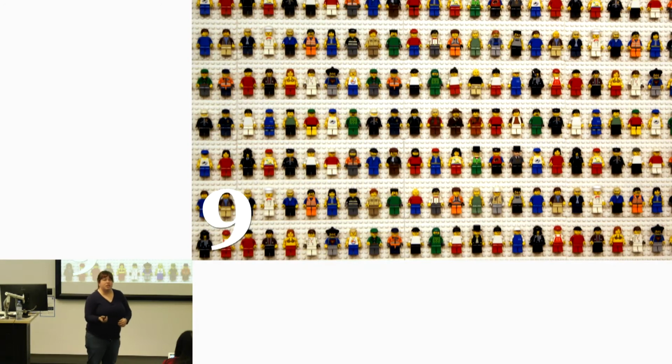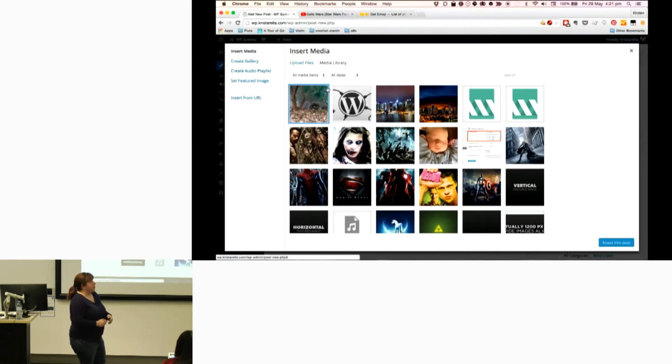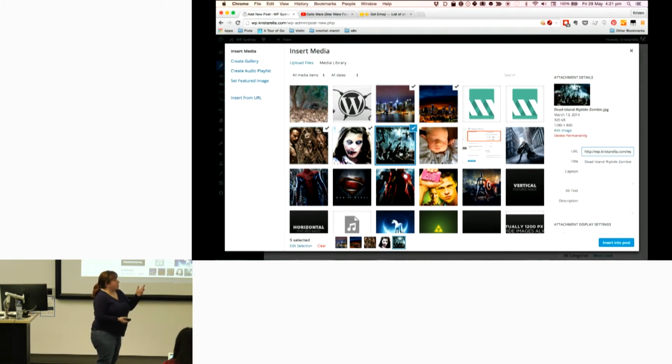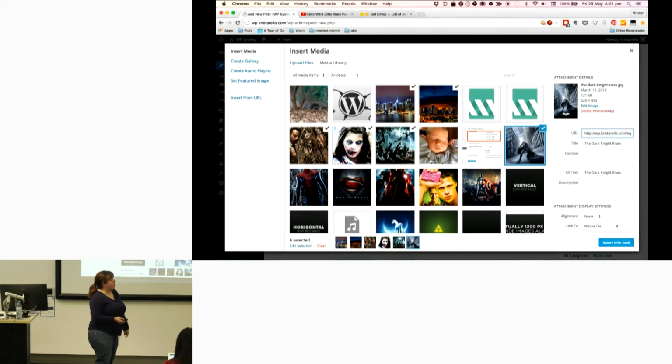All right. The other thing that you can do is insert multiple images at once. So not just a gallery, but inserting multiple images, even with different settings, all at once. The way that you do that is you hold down Control or Command if you're Windows, Mac, while you're clicking on the images, or Shift to get a consecutive bunch of images. And then they're all selected.